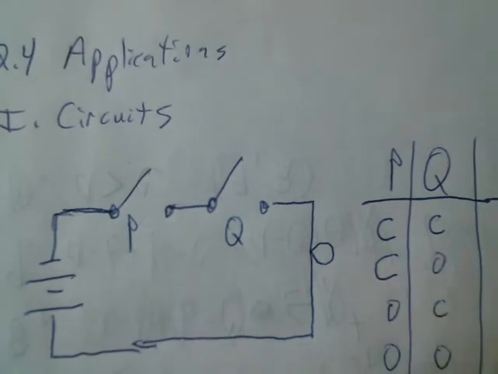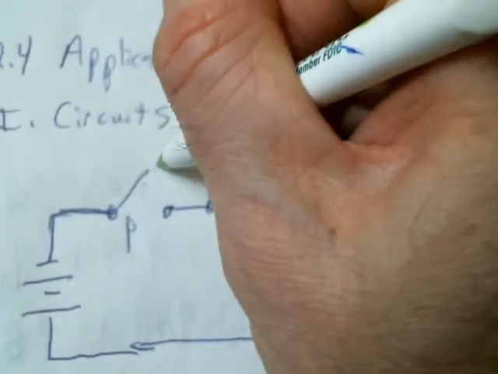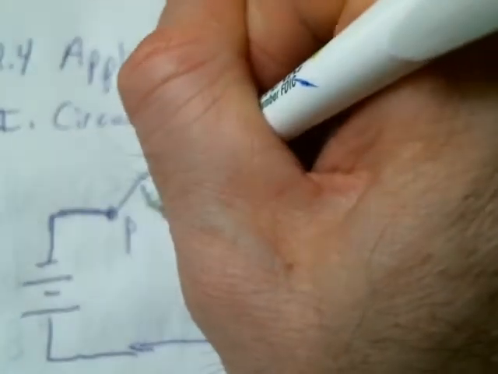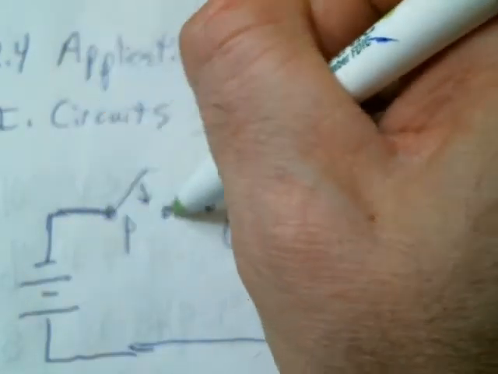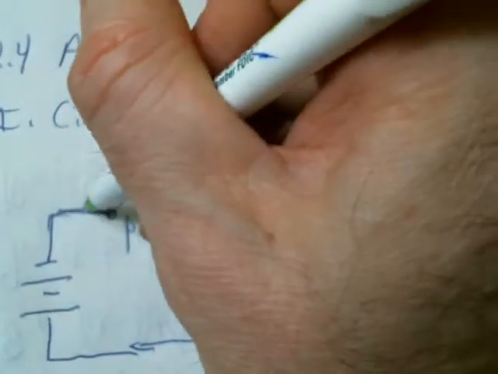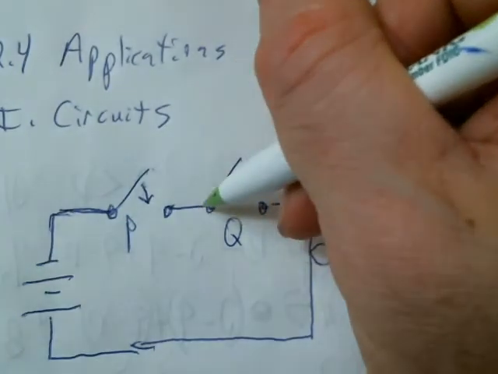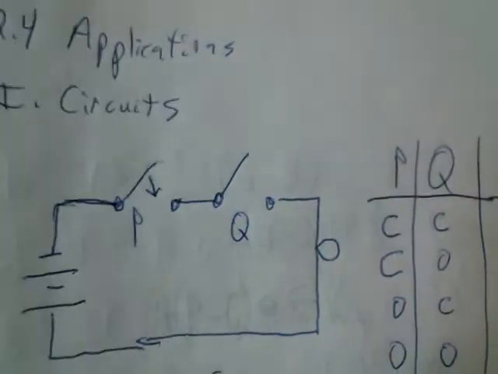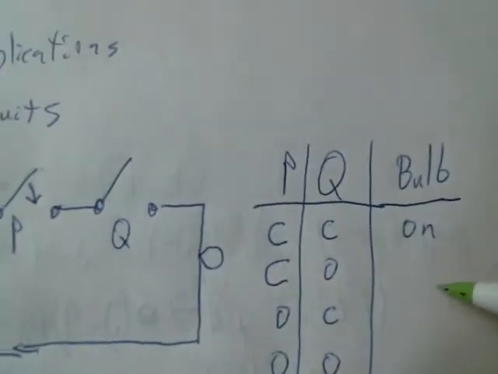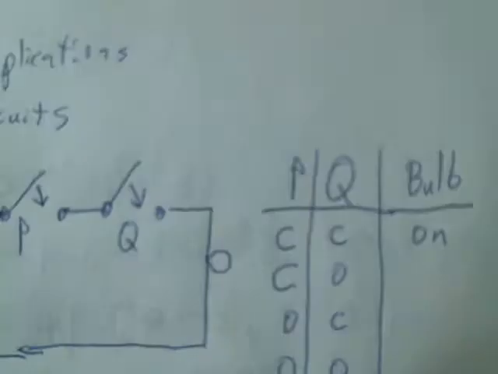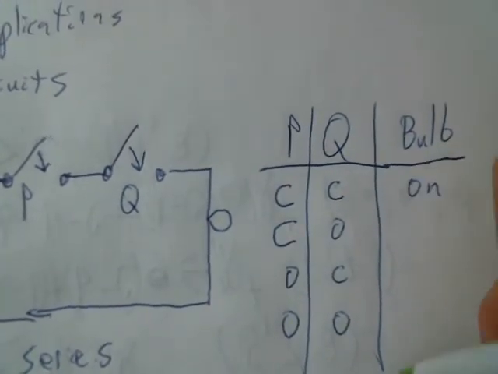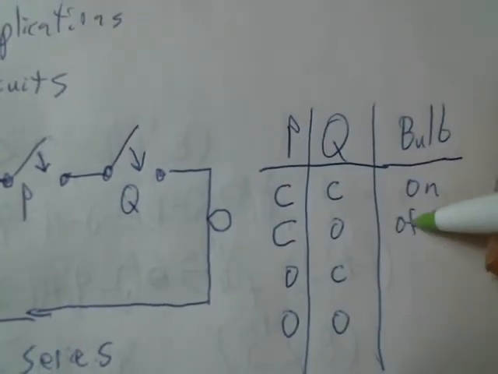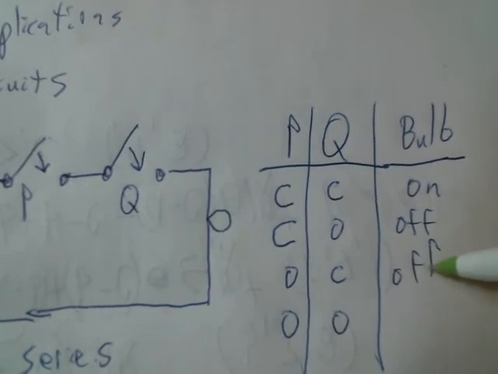You have to imagine this is the open position. The closed position would be taking this little lever thing here and pushing it down. And then you would have a complete circuit, and the electricity would be able to sort of cross over. Okay, so the only case where it's going to work is when both of these little switches are in the down position. So it's this case. And the other cases are no. It'll be off, off, off.